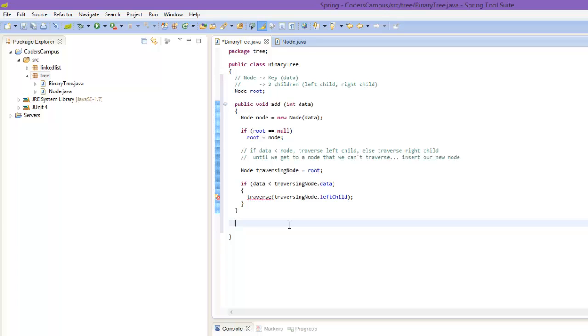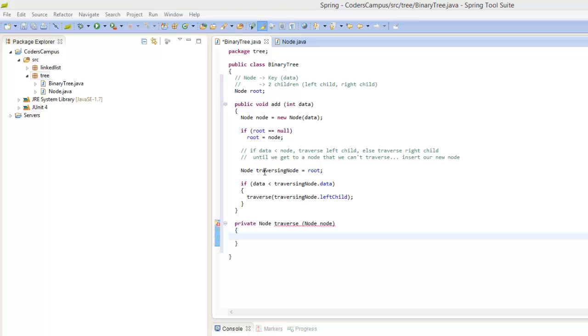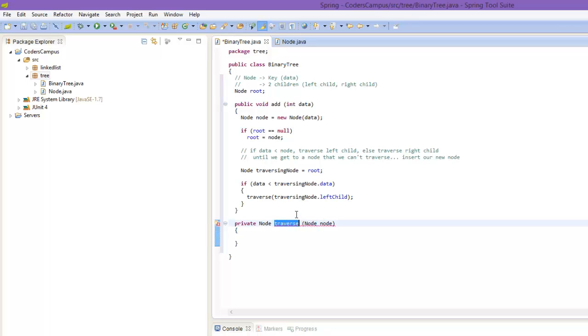Okay, and this traverse doesn't exist yet, but this is going to be a recursive method, a recursive call. So I'll just create private node traverse, and I will have it accept a node to traverse. So from here, when we want to traverse the node, we essentially need to go down into that particular node's children, right? So let's take a look at that. We want to go into the child node, but we also need to potentially add this new node that we've got. So that's probably something we need to pass in as well.